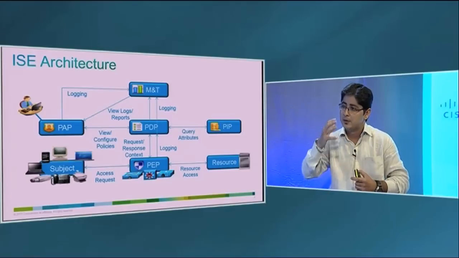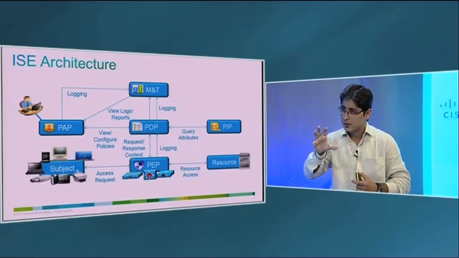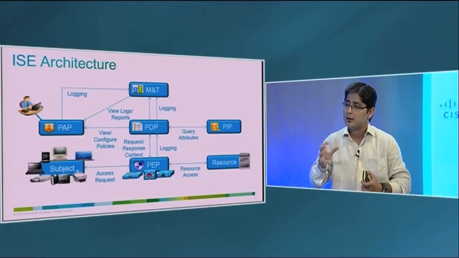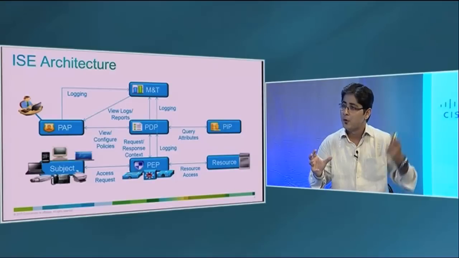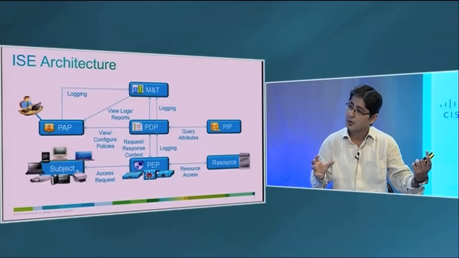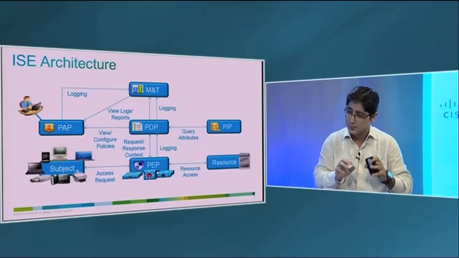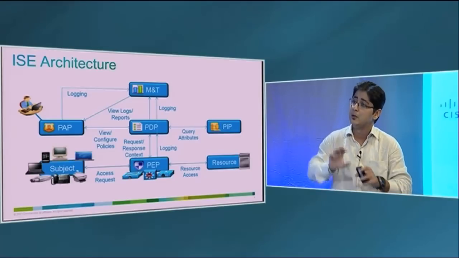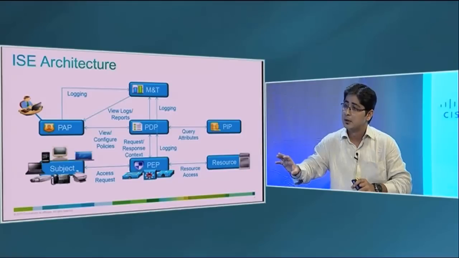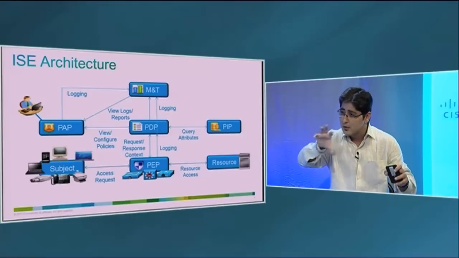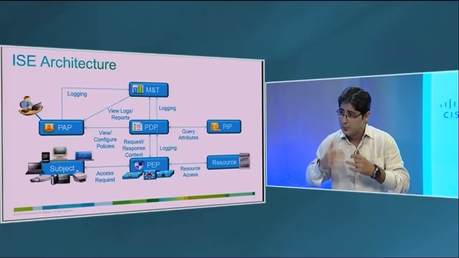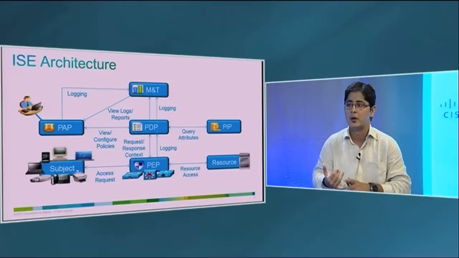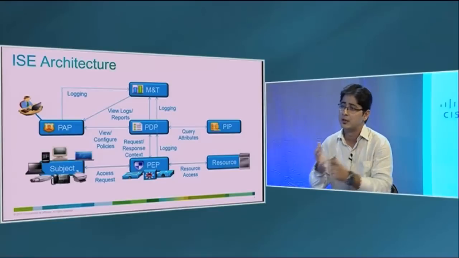Now, when it comes to the network, it goes to the policy decision point, wherein the policies are pushed from the policy administration point. So you configure all the policies on PAP, the policy administration point, and you push that to the PDP. So it's a kind of enforcement module. PDP would do the actual job. It will either filter the traffic, or it will allow it, or maybe put it into a quarantine role.